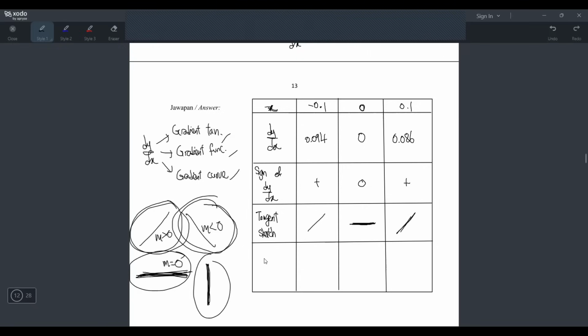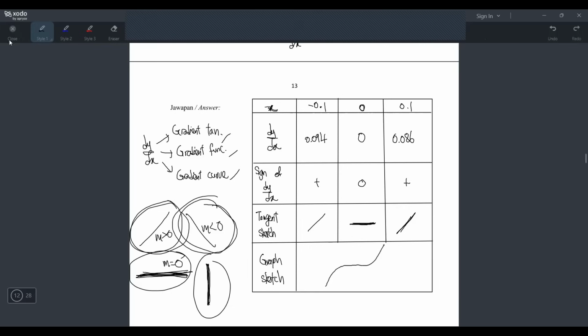So after tangent sketch, now you can graph sketch. Now I can sketch the graph, but I need to erase these lines. Okay, so now it's time to sketch the graph. Like this, like this, like this. Imagine joining these three together. It will end up looking something like this, and then flat, and then go up. So we can roughly get the shape. It's just a sketch, so it doesn't have to be accurate.